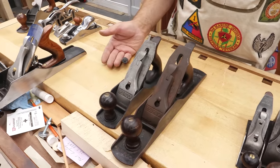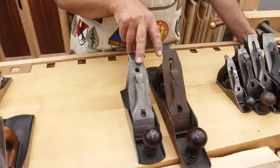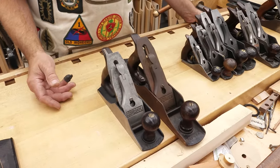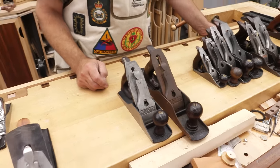Now, the people using these planes are 13, 14-year-olds, and of course, they're going to size the plane to the individual using it. Well, there's a big difference between a 13-year-old and a 53-year-old. Your hand's going to have grown a substantial amount.